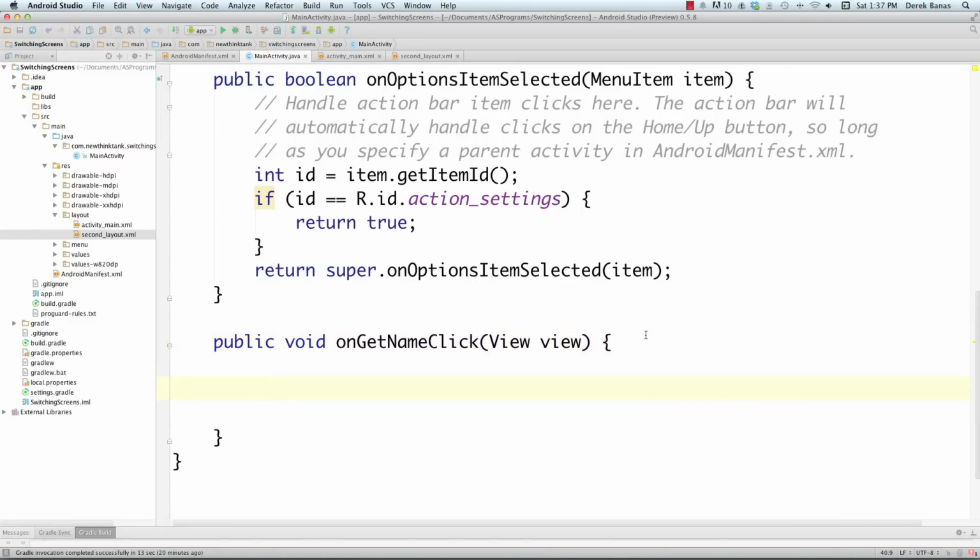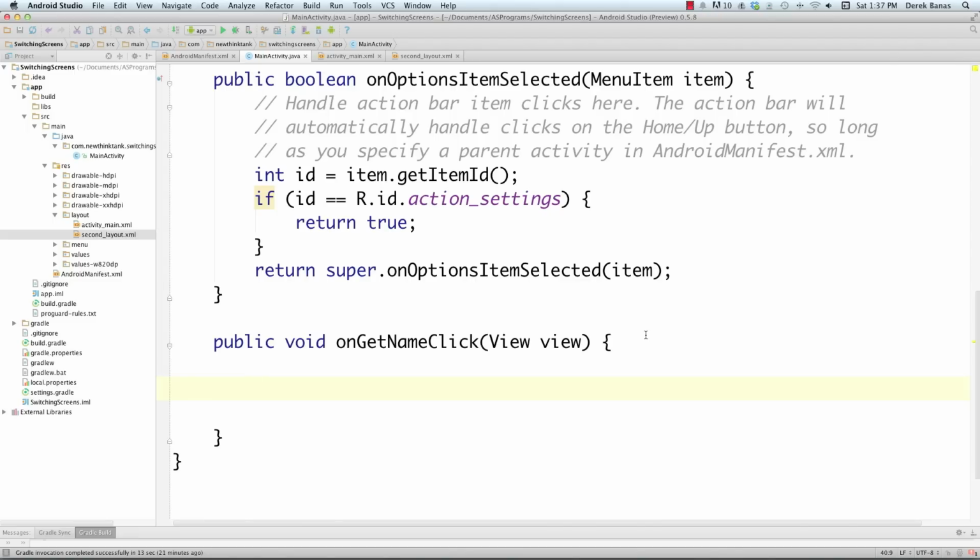Now, what we're going to be using here is an intent. All an intent is, is an intention to do something. Before you do something in Android, you have to say, hey, this is what I want to do. This is exactly how I want to do it. And go do it, Android. That's it. Intents are very confused by people.